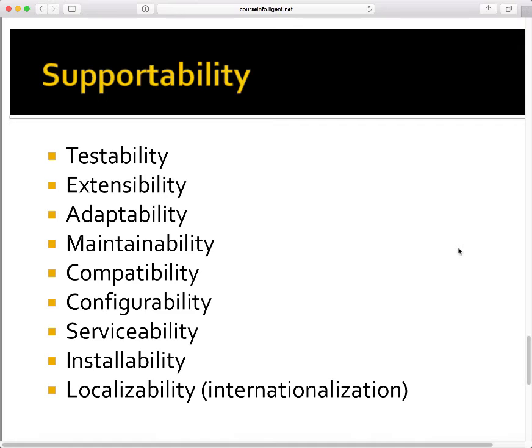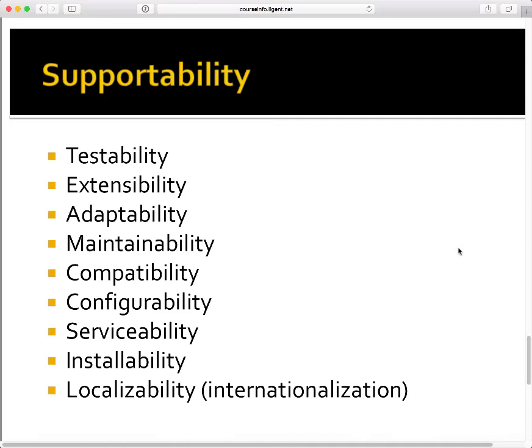Extensibility I talked about. Particularly if we're buying a software package, some kind of commercial off-the-shelf software package, if it's not going to meet all of our needs, then we're going to need to be able to extend it. And how seamlessly that happens can be pretty different from system to system.